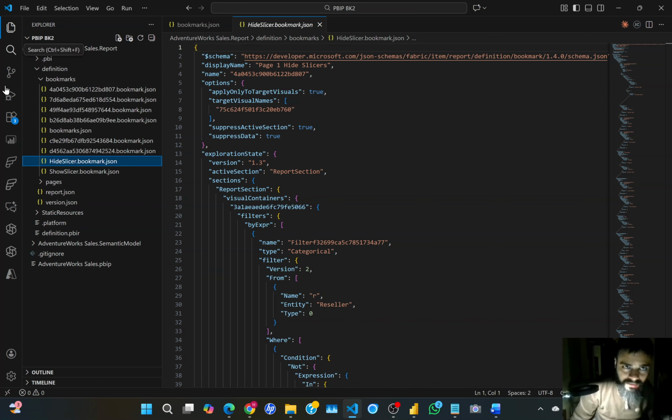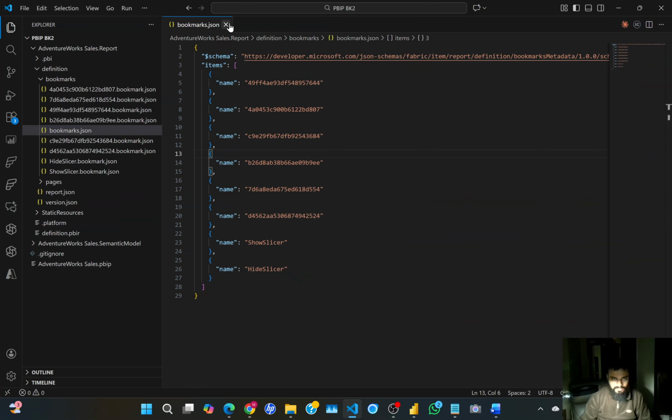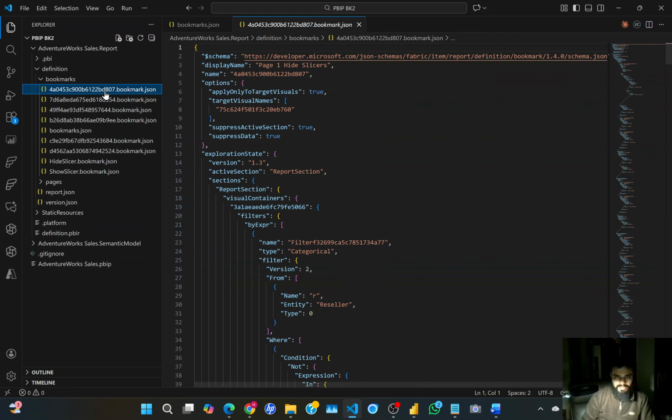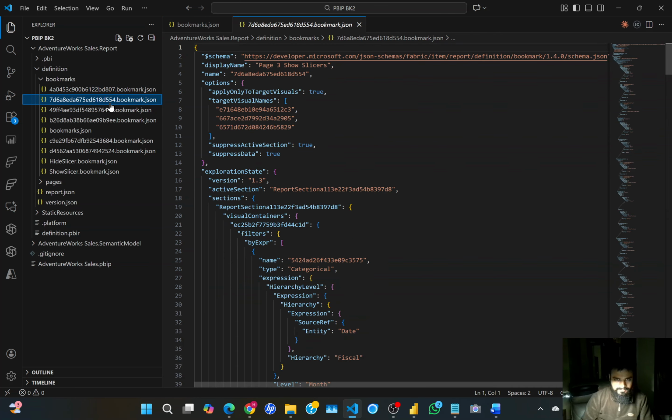So what I will do is that I will open all of the show slicer bookmarks. Yeah, this one is the show slicer bookmark.